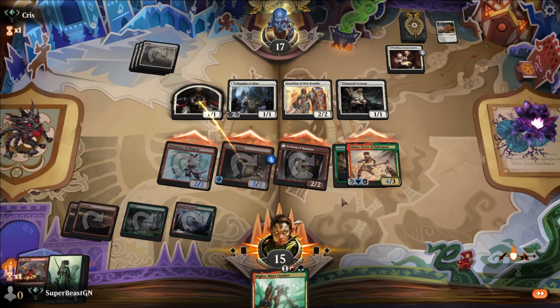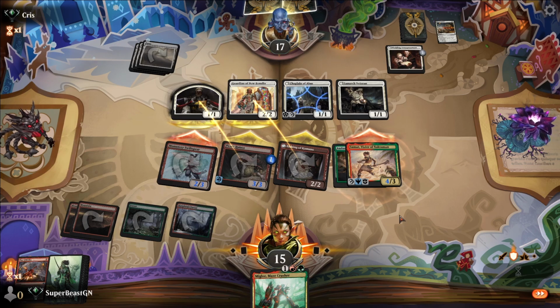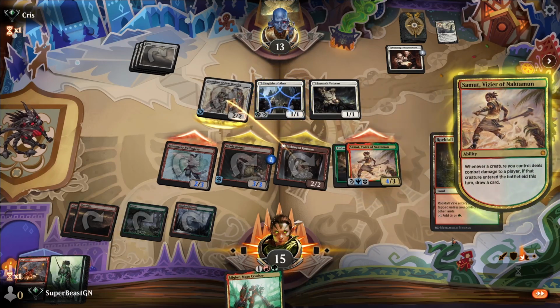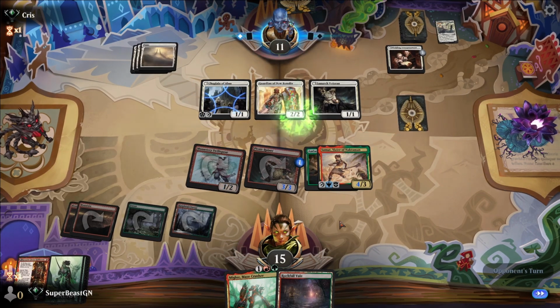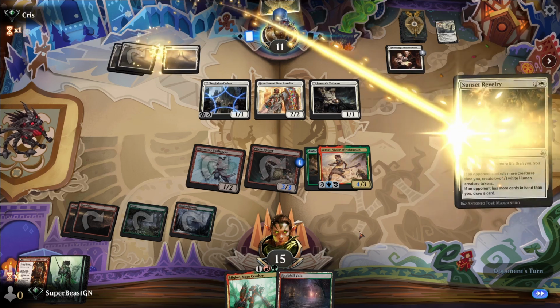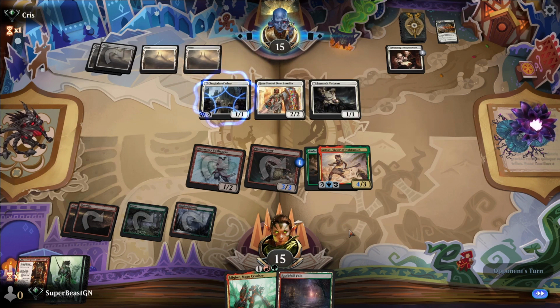So he can kill it. He can. He's gonna discard something for that? I'm fine with that. Okay, and then we have the Migloz Maze Crusher. We can destroy this, actually. I think that's what we do. Are we gonna have enough mana? No, we can... Ooh, we have the same amount of creatures. Alright.